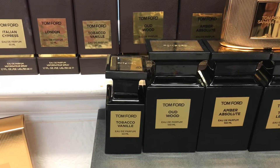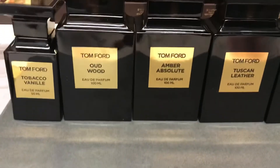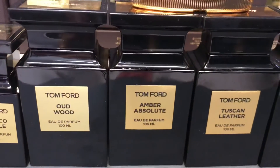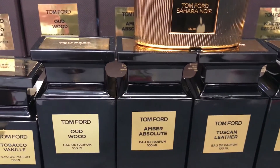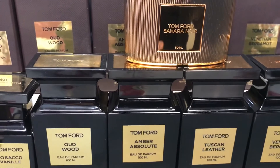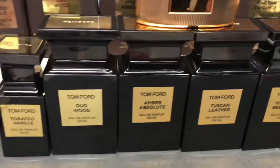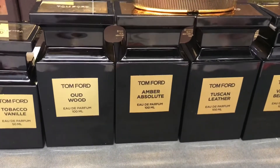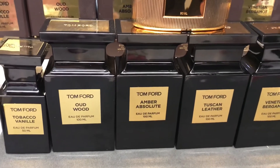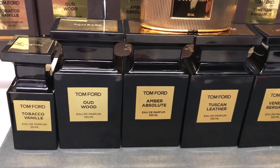Added sweetness comes from tonka beans, making it amazing. The next one I would call a masterpiece by Tom Ford: Amber Absolute. It was one of the originals, released in 2007. It's very balsamic, smoky, vanilla, ambery, and has an incense combination with a lot of labdanum, which gives it a spicy, classic, very mature feel. It's very suitable for winter — warm and cozy — but it is discontinued now.